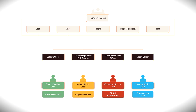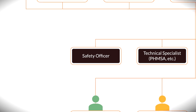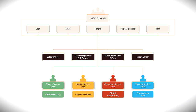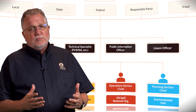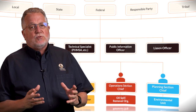A section chief leads each of these sections. In addition, there are others that advise the incident management team. A safety officer is assigned to develop and recommend measures to ensure personnel safety and occupational health of response workers and the public, and to anticipate, recognize, assess, and control hazardous and unsafe conditions or situations. The public information officer is responsible for developing and releasing information about the incident to the media and the public. Many oil spill removal organizations provide oil spill response resources, including source control, mechanical recovery, dispersants, bioremediation, in situ burning, or other regulated spill measures.